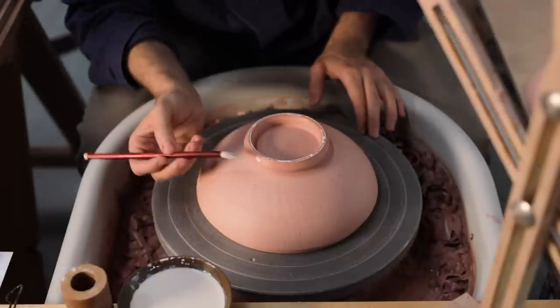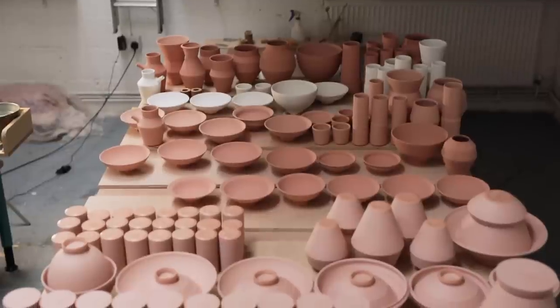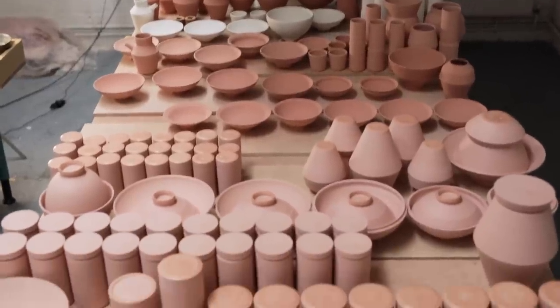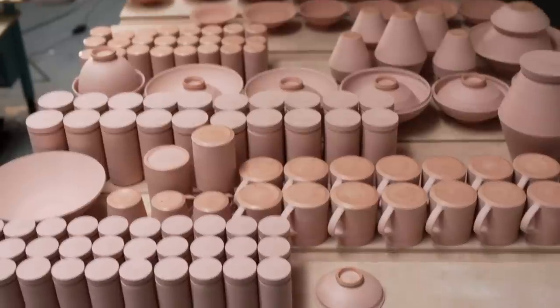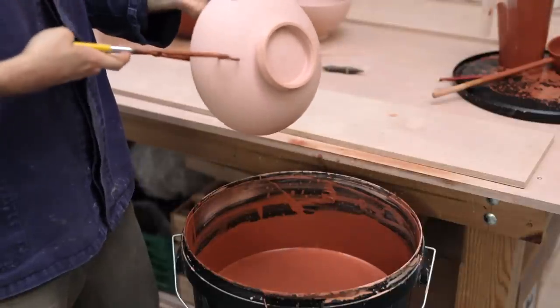And I just make sure I dab a bit of extra wax onto where I've stamped my maker's mark, as if that little detail is flooded with glaze, it can be quite difficult to clean out. The next step is the glazing, which is a fairly simple and quick process.